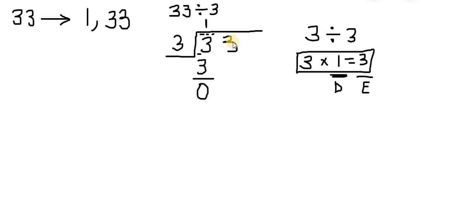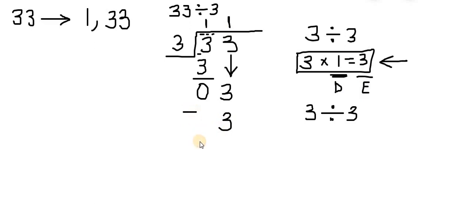Okay, but we've not finished. There's still another 3. So I bring that down. And I check again. 3 divided by 3 again. And the answer is the same. We go back to this line here. 3 divided by 3. We pick from the D column, that's 1 above the second 3. And to check the remainders, pick from the E column, put that number there, subtract, that's 0. So there are no remainders. So 3 is definitely a factor.